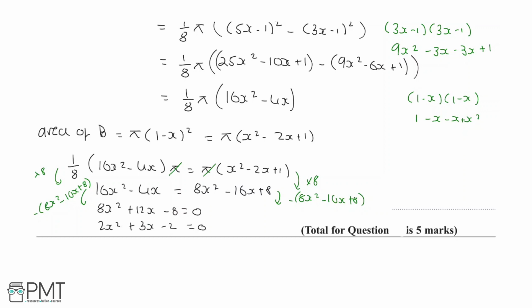From here, we use the quadratic formula to say that x1 and x2 equals minus 3 plus or minus the square root of b squared, which is 3, so 3 squared minus 4 times 2 times minus 2, that's 4AC, all over 2a, which is 2 times 2. And we get here that this equals either 1 over 2 or minus 2, okay, as your solutions for this. Now the problem is we can't say that these are both the solutions. We need to check they're valid.